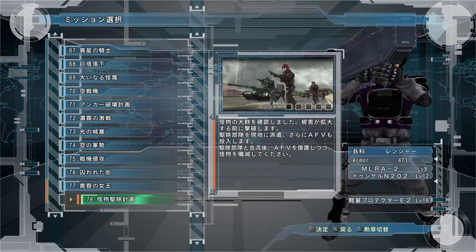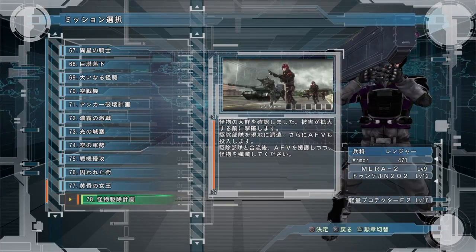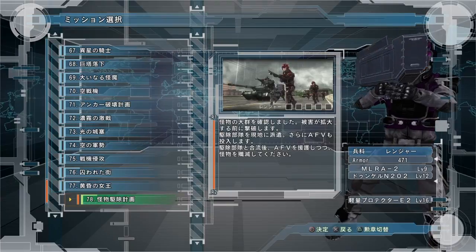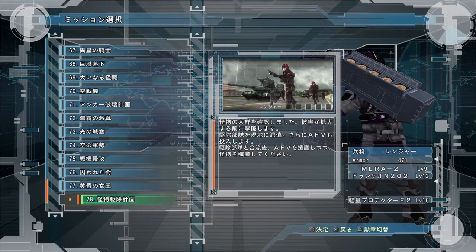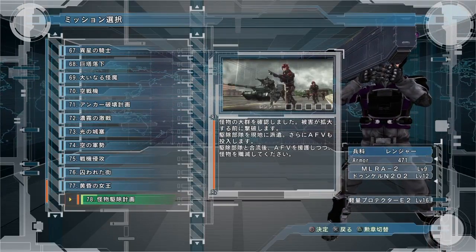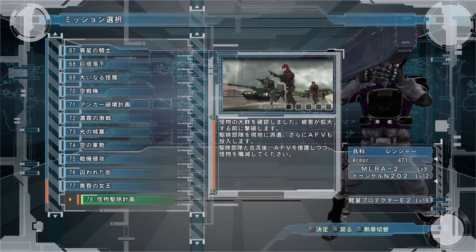It says, I have confirmed the hordes of monsters. We will destroy it before the damage expands. I dispatched a disinfection unit to the field. Furthermore, AFV will also enter. After combining with the disinfection unit, please annihilate the monsters while supporting.